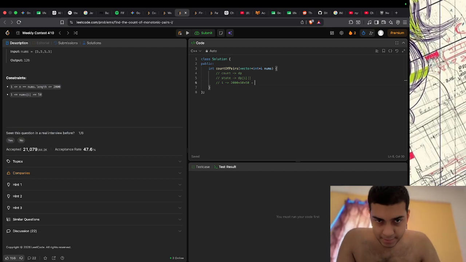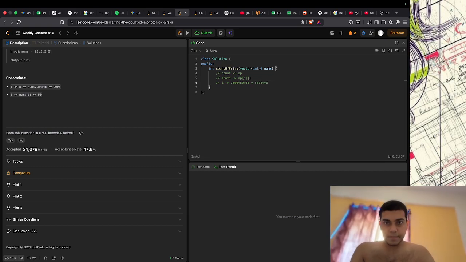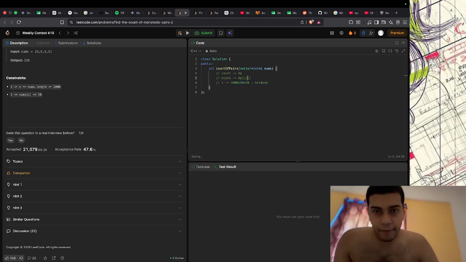How much is that? 2 into 5, 25 into 2, into 1, 2, and then 3. So that's 10 raised to 5, and this goes to 5 into 10 raised to 6.